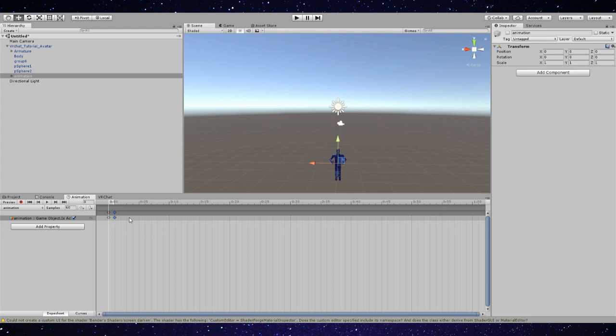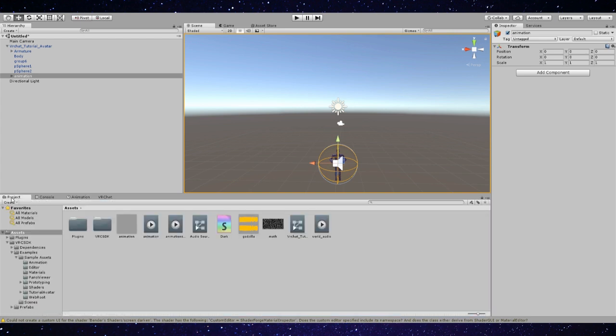Now the one thing that you want to be aware of when you're making animations is if you hit control and scroll back, you can see this is actually 1 second. What looks like 1 minute is 1 second. And when you scroll back in, this is 10 milliseconds, this is 15 milliseconds, this is 20 milliseconds. So you want to make sure when you're animating that you have that right. If you have it wrong, you'll animate and then you'll realize that it's way too fast. So you want to make sure that you have 1 second, 1 second, 20 milliseconds, 2 seconds. You want to make sure you have all that right.